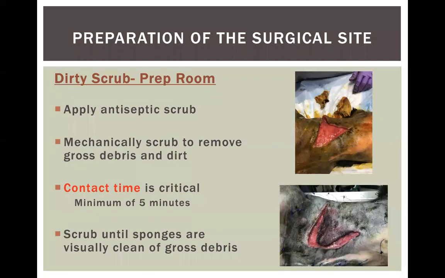So what we'll typically do is scrub, scrub, scrub. I turn the sponge over and look at it, and if I'm still getting dirt and debris, then we keep scrubbing. So we don't use the contact time of 5 minutes as always our endpoint, but we have to have that as a minimum. Always remember too, that you want to make sure the cleanest place is closest to where your surgical incision is going to be. So in this situation, we've got a big skin flap here. She wants to go all the way around the room.